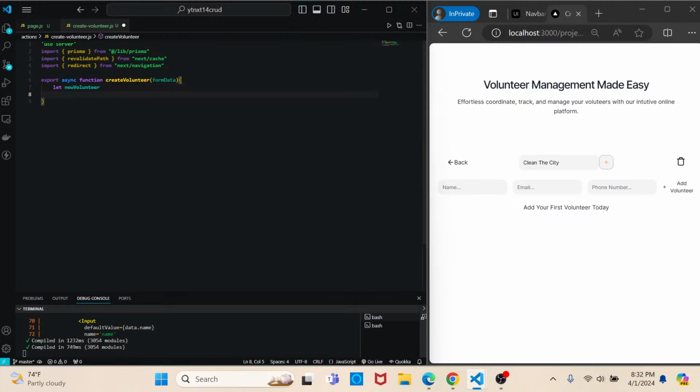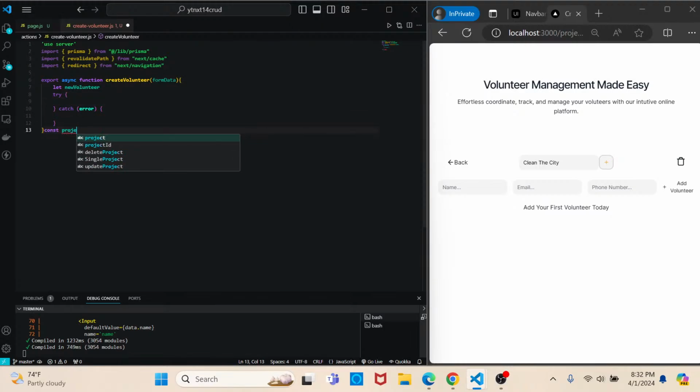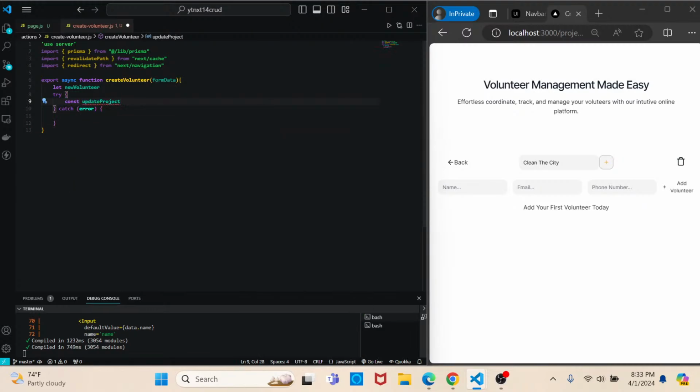And we'll go with a try catch block. And we'll go const project ID is equal to form data.get.